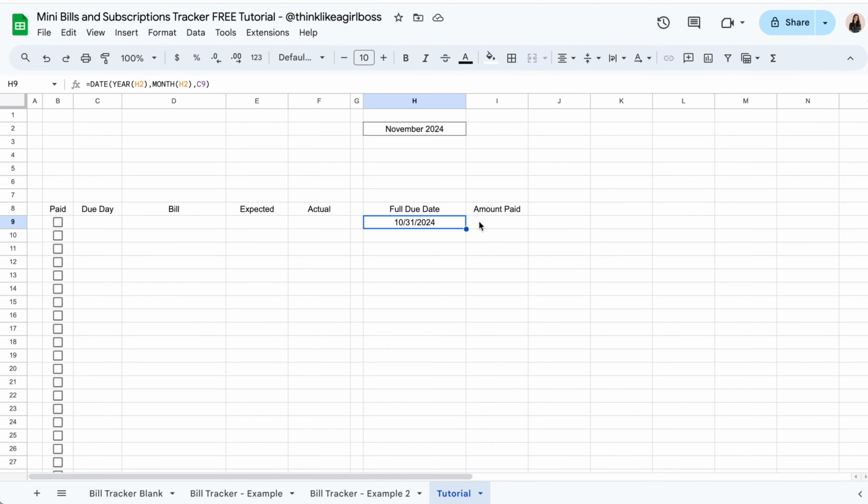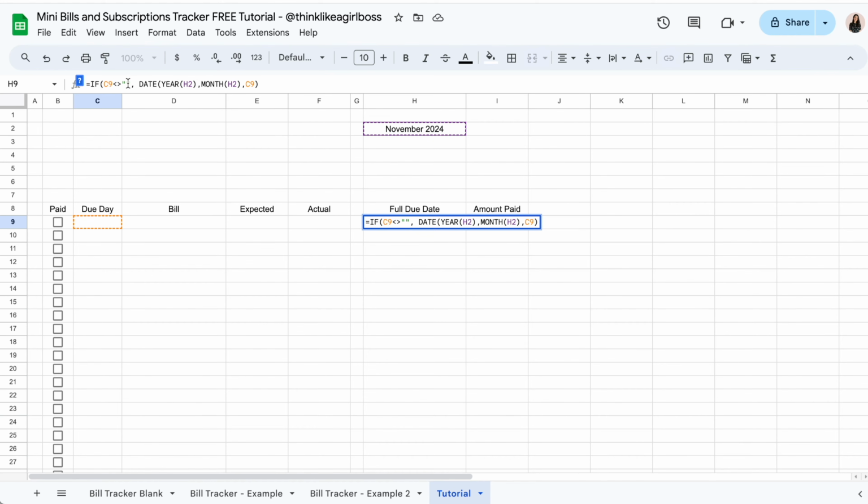So I'm going to select cell H9. I'm going to jump over here into my formula, and right after the equal sign, I'm going to type in the if function. So I'm going to do if, open parentheses. And then immediately after, I'm going to click on cell C9. And what I want to know is if cell C9 is not empty. The way I'm going to do that is I'm going to use the less than and greater than symbols, so they look like this over here. And then I am going to open quotations, close quotations, and do a comma. So what I have here is my condition: if cell C9 is not empty, this is how I'm going to say not empty.